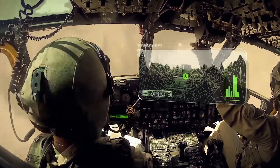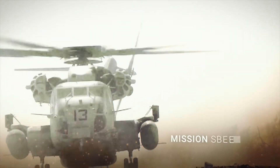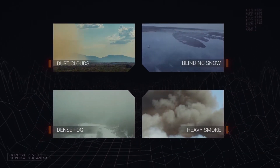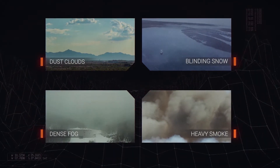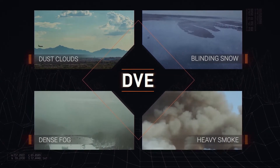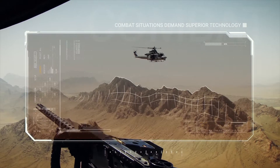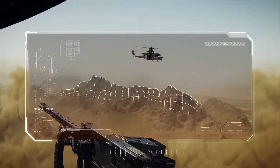When failure is not an option, they rely on advanced sensor systems to ensure mission success. Situational awareness is critically important for pilots operating at low altitude in severe conditions. During tactical operations, such conditions are referred to as degraded visual environments. Helicopters are especially vulnerable to disasters in these harsh environments. Combat situations demand superior technology that can decipher ground conditions regardless of terrain.